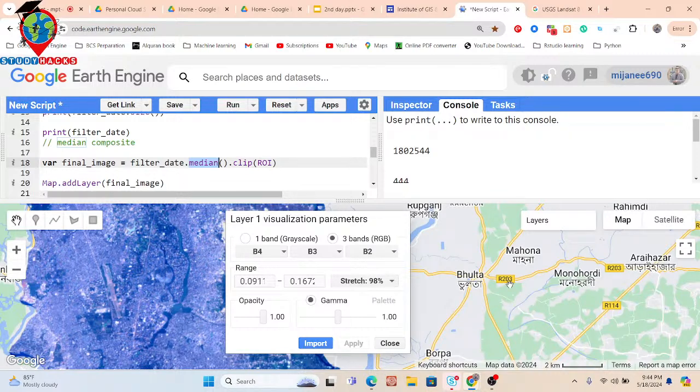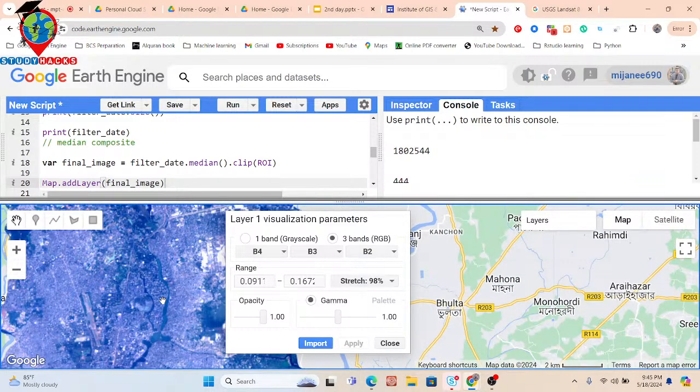But for a big study area, such as any country boundary, such as India, Bangladesh, or any specific big area, when you want to apply, then a single tile image is not enough to cover your full study area. So for that, we have to use the median composite. Okay, median composite combines all the tiles and creates this final imagery.